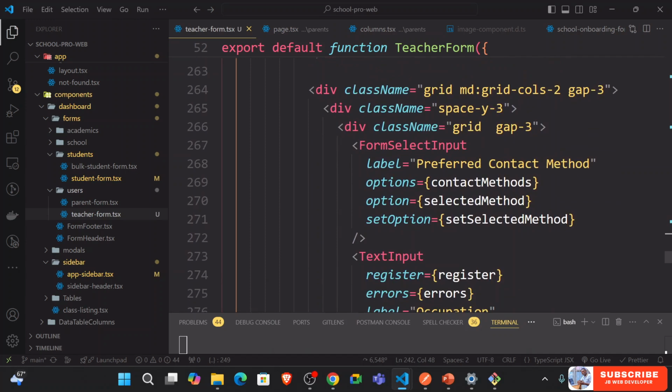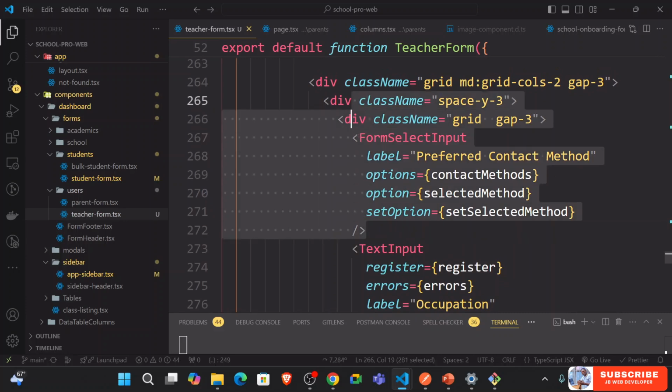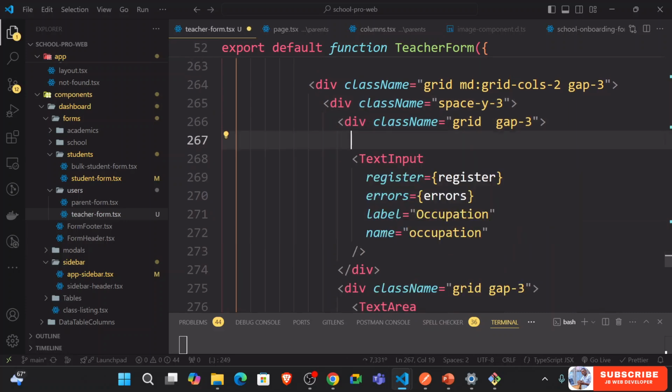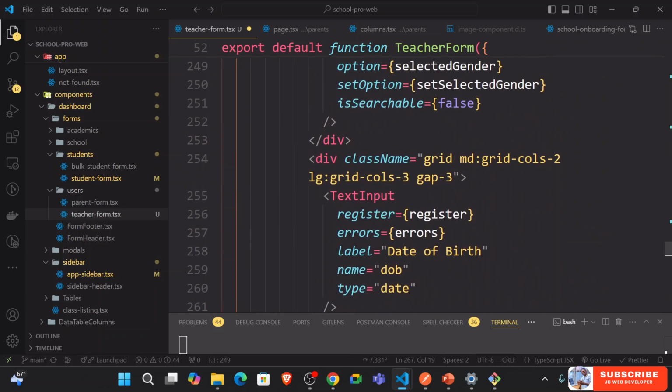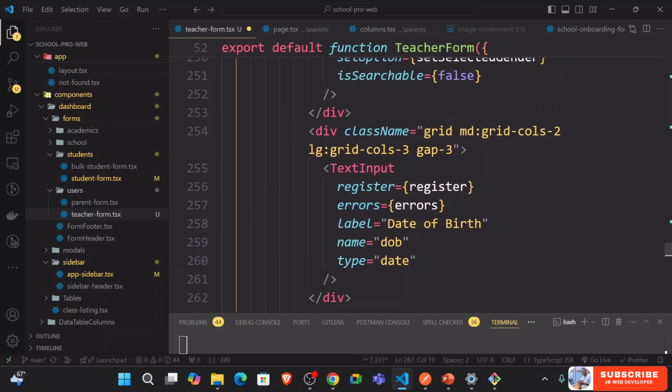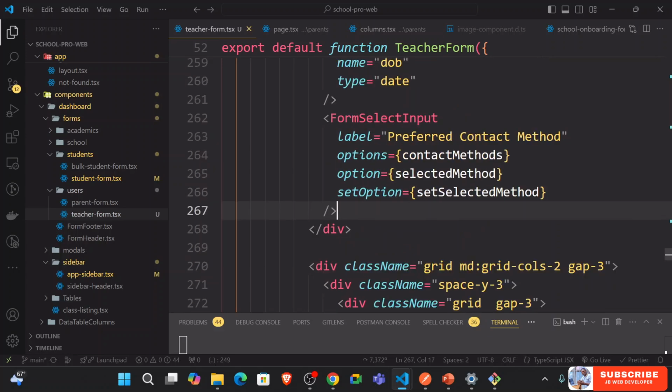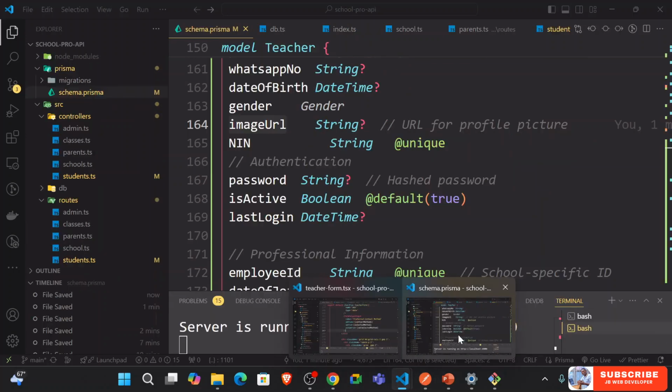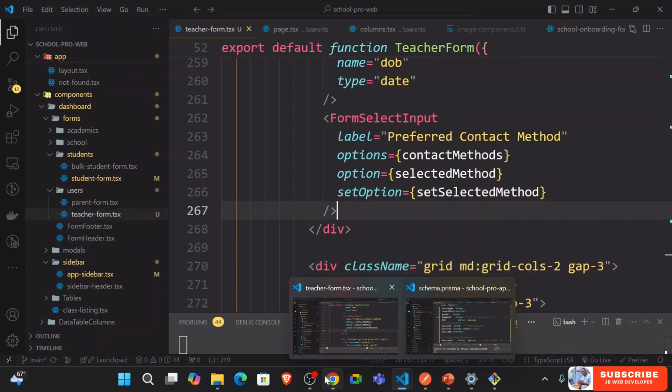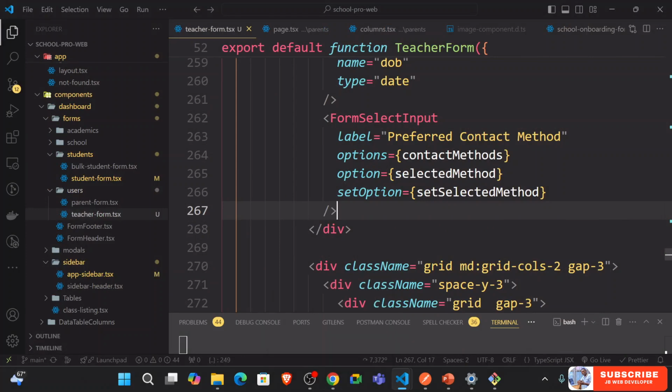Then is where we have this. Cut this. I think I'll just add it with this, and then the last one was the password.